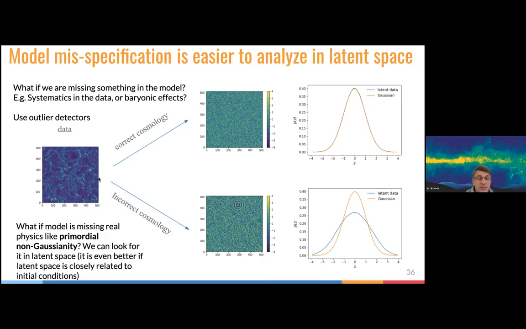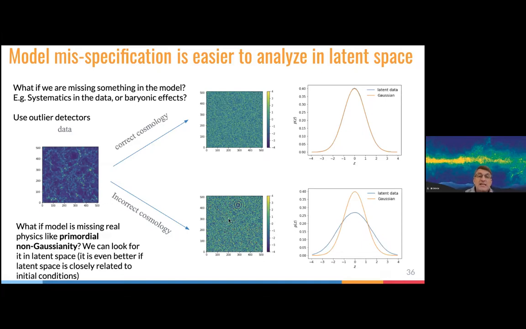But if we had used the wrong cosmology on this, then we would have obtained this result. And here by eye, we see there are some ringings, which are a consequence of these transfer function effects. Things are clearly non-Gaussian in this case, right? So this is also telling us that there's something wrong.